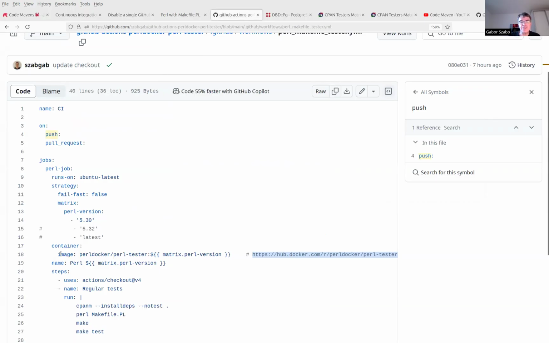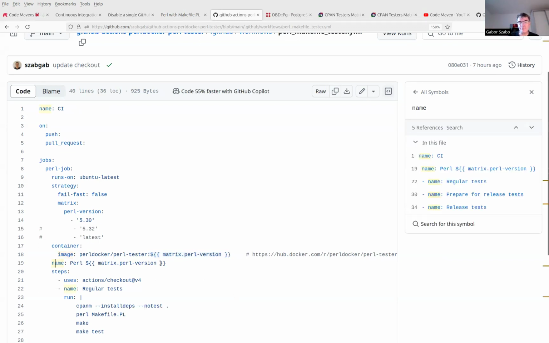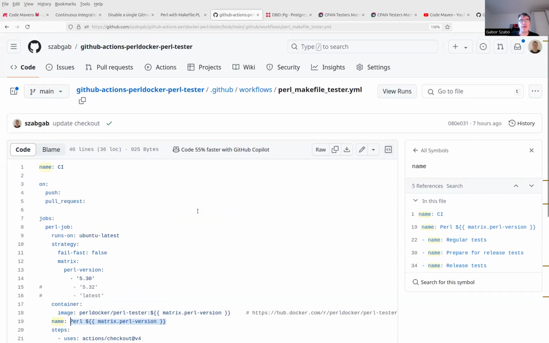So this is basically setting up which image to use. Now, this is just setting up the image, and then this sets the version of the image. And this one, we are taking the value from the matrix. So if we had enabled several of these, then it would run in parallel 2 or 3 or more versions of Perl, the Docker containers, and each one has a different version of Perl. The name also has the same Perl version printed out, so you will see the result of this. And that's it so far.